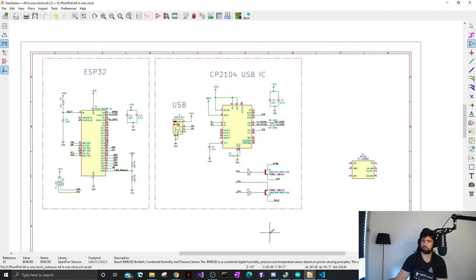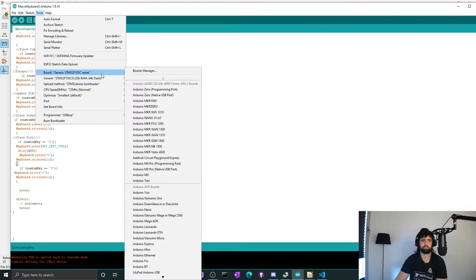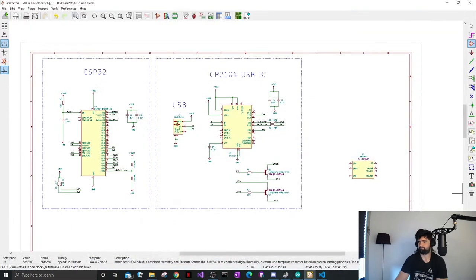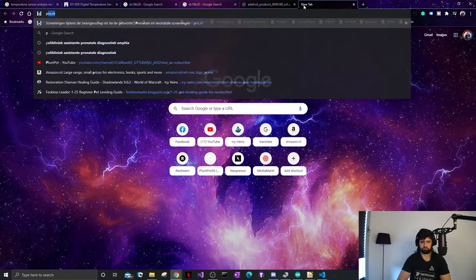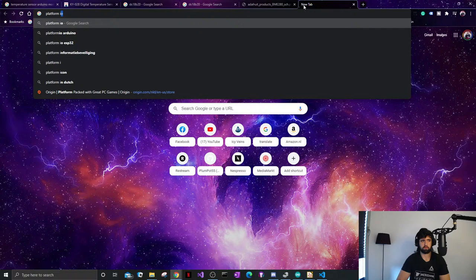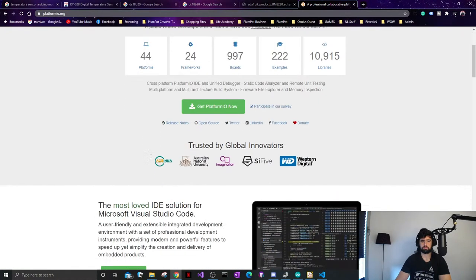I assume you've got Arduino Uno connected to it, like over here. Yeah, you can try Platform IO. It's just a bit different than Arduino, a different setup, but have a look at this, it works quite well.